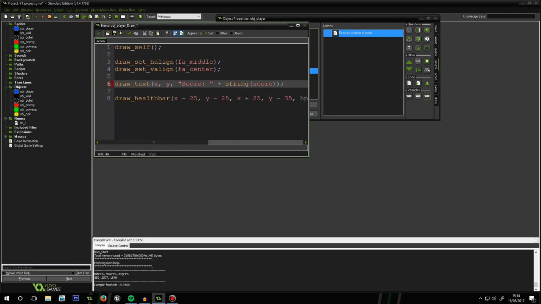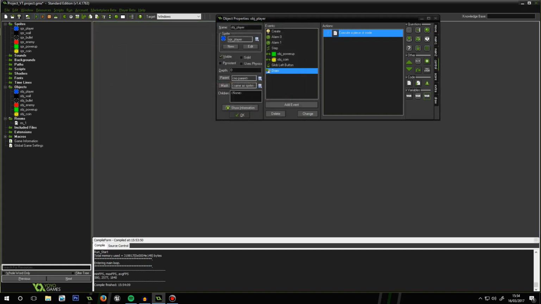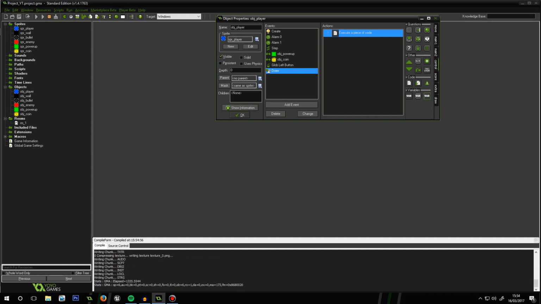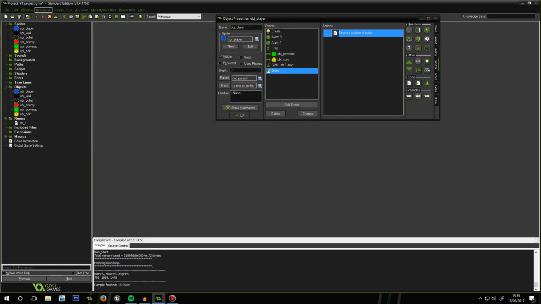Now we need to do the string because if we didn't, it would come up with an error because it would think we're just adding 1 to a string, and that wouldn't work because strings aren't variables and you can't add numbers to them. So what we need to do is convert score into a string so it's easier to manipulate and it will show as text. I'm also going to do plus about 48 so it will show us the score above the player and it won't be in the middle. I'm actually going to do negative 48.